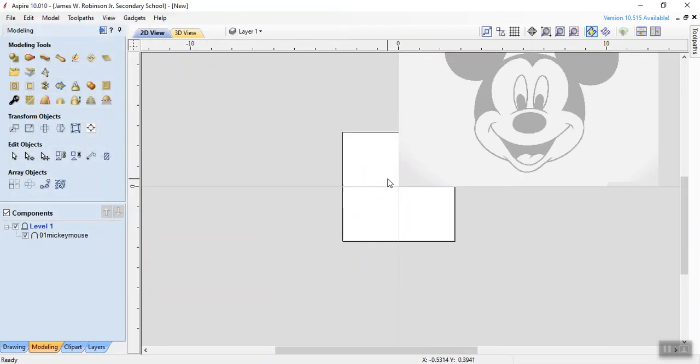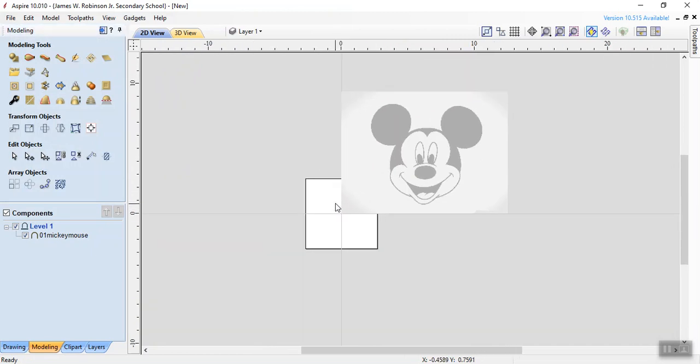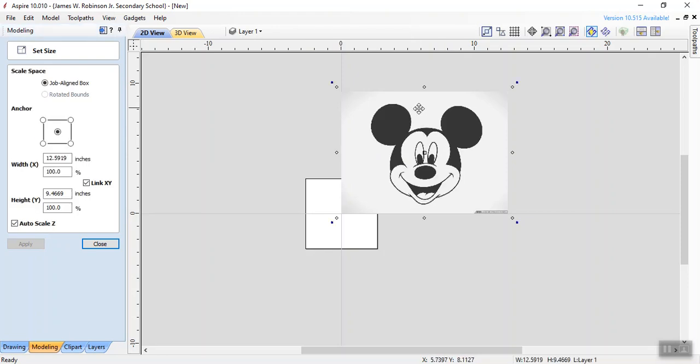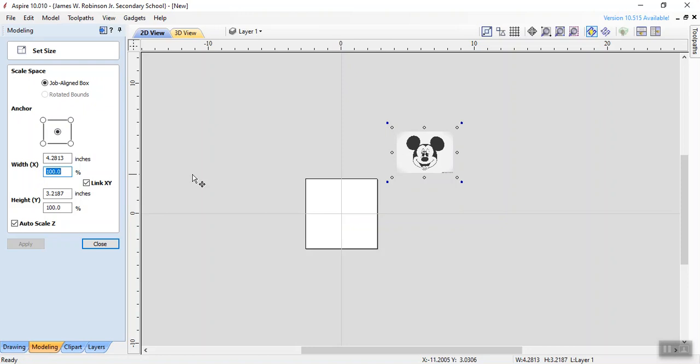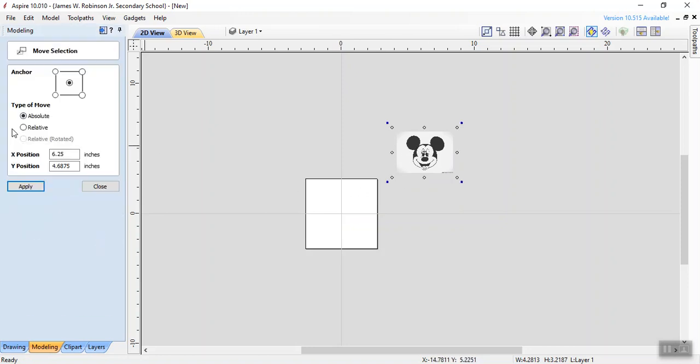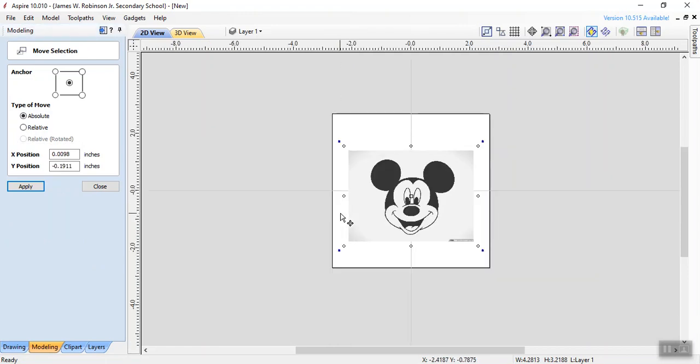Okay, now we have the picture. This is kind of a big picture, so we want to move it to the center and also make it smaller. To do that, there's a scale option next to the transform objects, the second option. You need to click on the picture, and we're going to scale it to say 34% maybe, and enter. Now we're going to close, and then transform to move it from where it is to where it's supposed to be.